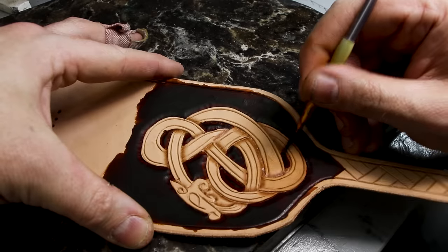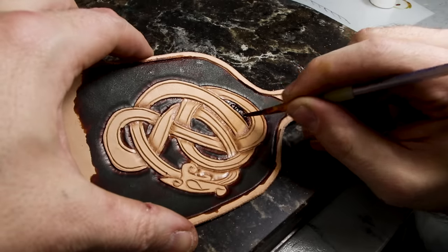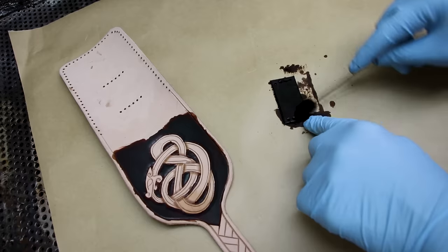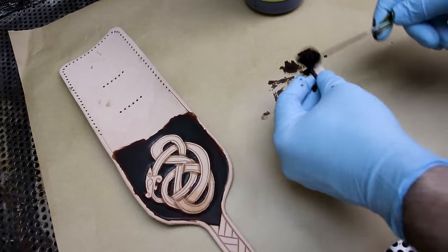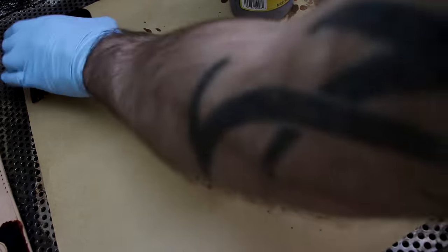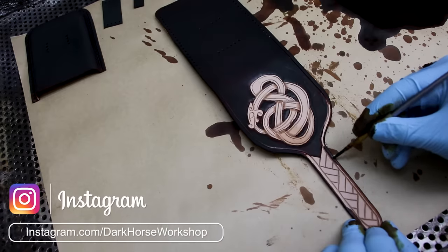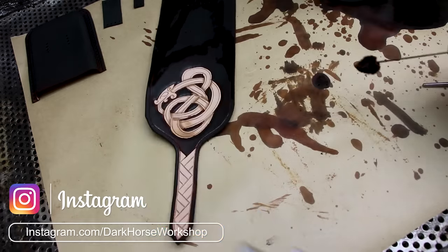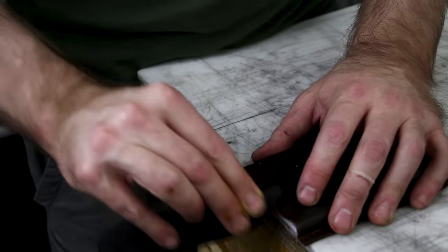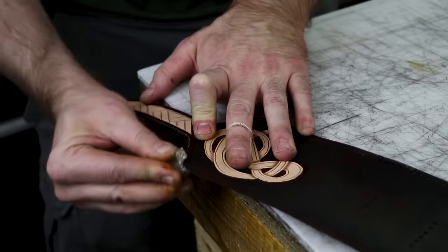Then we carefully and tediously paint with dyes. When we're done painting with the dyes, we're going to use the dye to finish off all the rest of the pouch parts, and we're going to come back and hit the carving with the finish and resist. We're hitting everything with the finish, but we're going to use that finish as a resist for the carving. I end up using neutral Resolene again — it seemed to work really well last time, so I decided to go with it again. So you don't make a mess of your edges — be sure to burnish them before you put a finish on. Put the wax on, burnish, then buff out any excess wax or whatever burnishing compound you used, and then we can hit it with a finish.